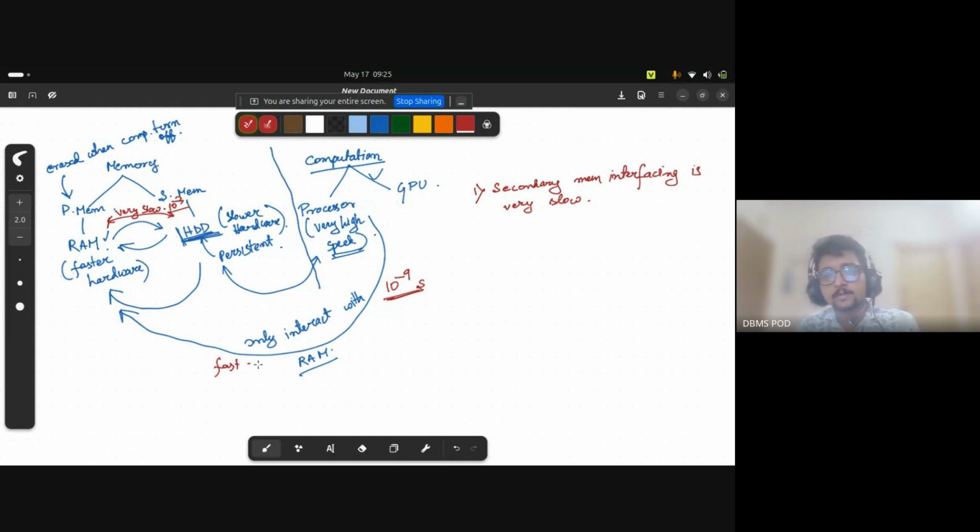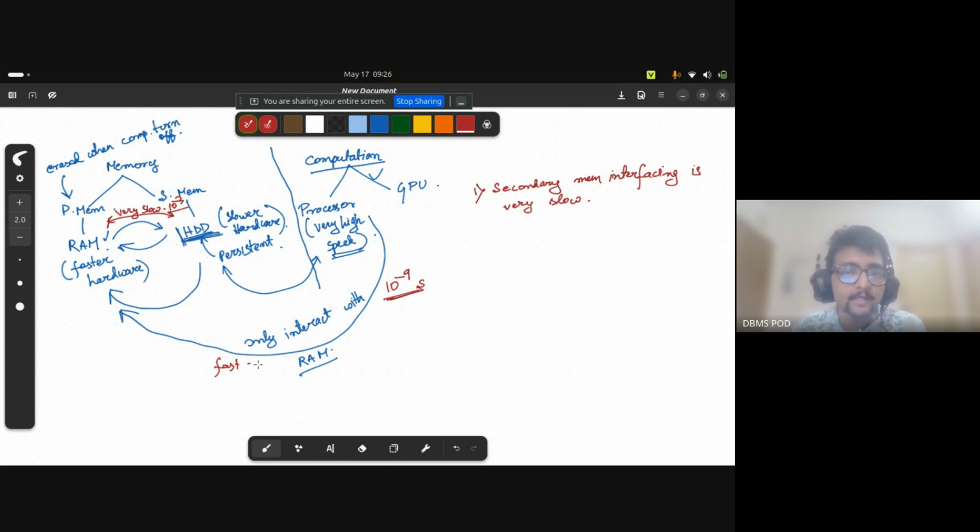And now let's also introduce the operating system behind it. Now how does the operating system work? All this we are talking about, right? Computation, processor, hard disk, RAM, all of these are hardware. Now hardware is just like the body, as many of you know. Software is the soul of the machine. This is a common definition, many of us have heard about it. Now the software over here is the operating system.